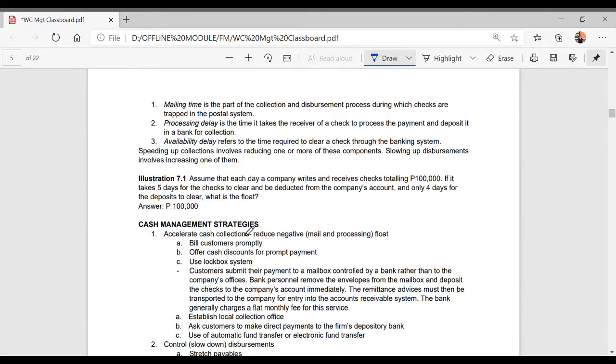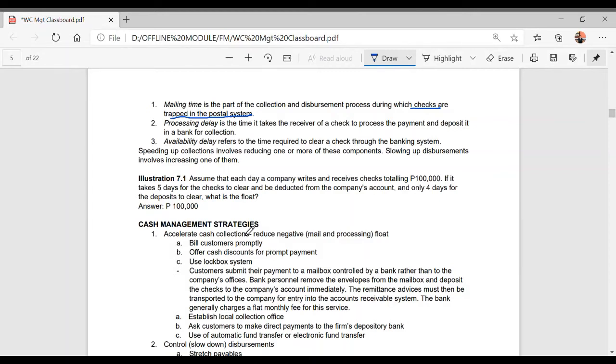So the mailing time is the part wherein the checks are trapped in the postal system. So, sa katong traditional nga way, before, wherein payments are made in checks, so ipadala pa ang cheque in physical form. Unlike nowadays na naantay other options, pwede na siyang electronic fund transfer, pwede na siya bank to bank, pwede po tag remittance centers, pwede po siya GCash, so dili na kayo mo take og longer time ang pagpadala og bayad. But in the old nga times, so ipadala pa gyud ang physical nga checks.